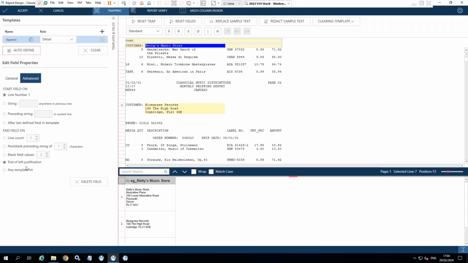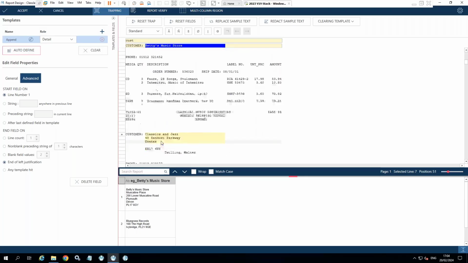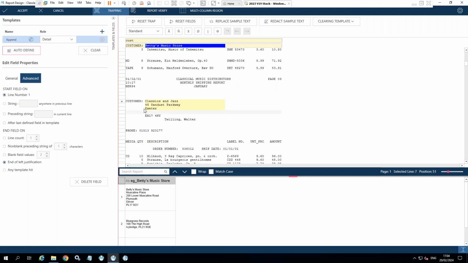The disadvantage is we don't have an option of 1 or 2 consecutive blanks of justification. So there would be no way of getting it to skip over this and bring in the postcode. So we'd have to use blank field values here and then maybe do some tidying up in the prepare window to get rid of the contact if we didn't want it. So that's the blank field values and the end left justification.